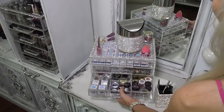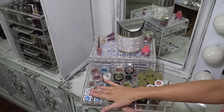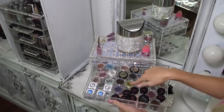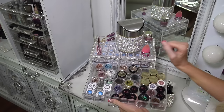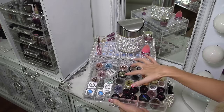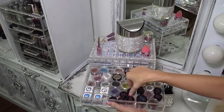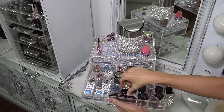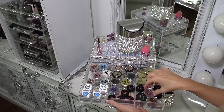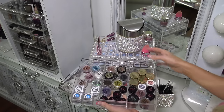My third drawer has my remaining couple of Lit glitters that did not fit in the top one. Then my second favorite company is OCC Glitters. So there's the OCC. I have a few Makeup Forever, two Makeup Forever, I guess. You can tell that OCC is my next favorite. I have some Eye Candy that I've actually never used yet. It came in a kit that I got at IMATS as well, and I really do want to use it. I have more OCC over here. So I do, I love OCC.